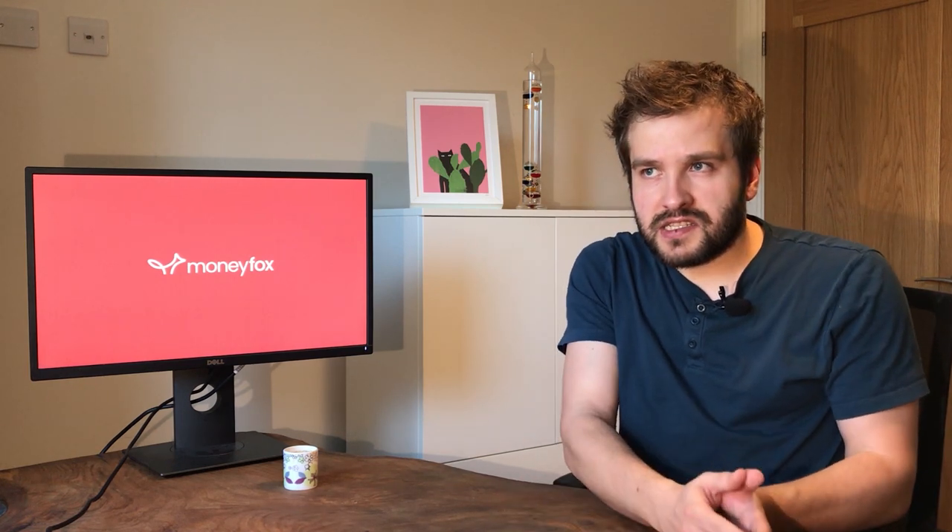So let's sum things up. Monzo is a great current account — it is modern, feels nice, and is easy to use on the app. It offers all the key things that you need in a really easy-to-use way. It doesn't offer some things you might need very rarely, but when you do need them it will be frustrating — for example, sending money abroad requires a third-party provider. It's a bank account that fundamentally does the basics really well but doesn't go beyond the basics.